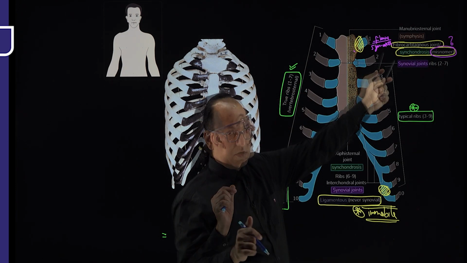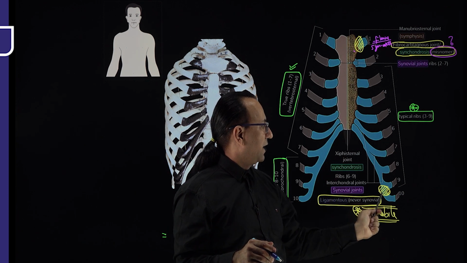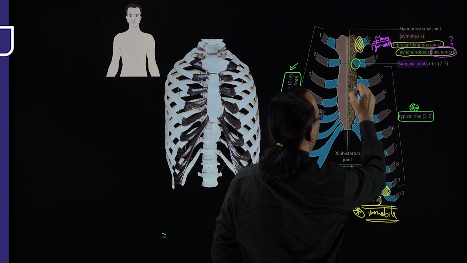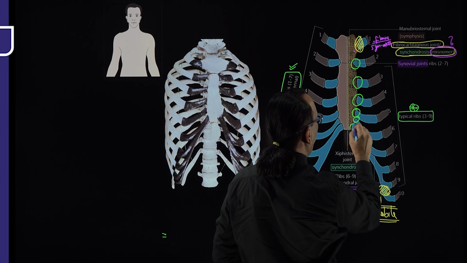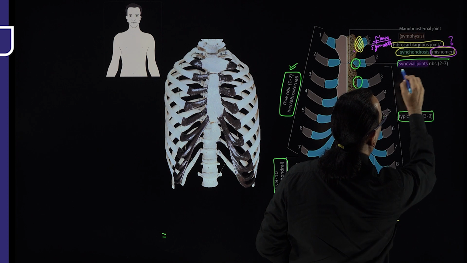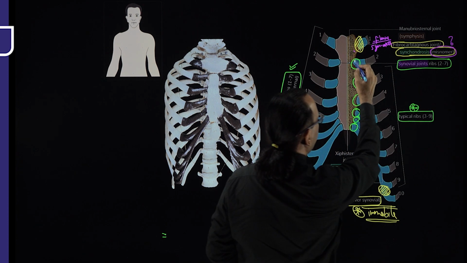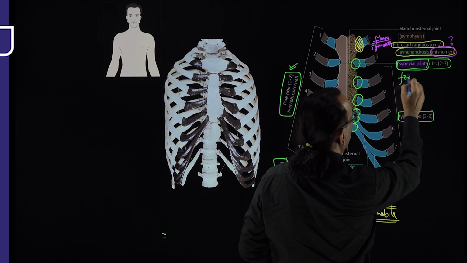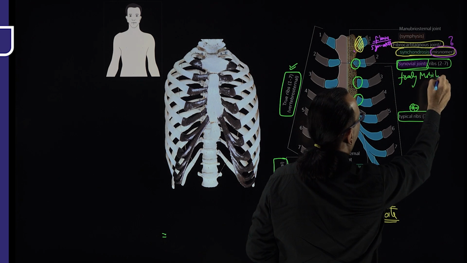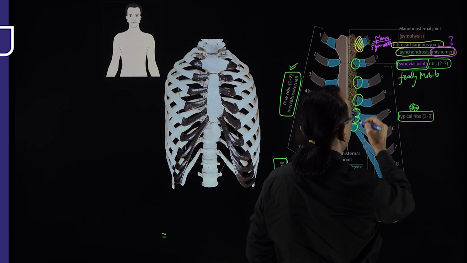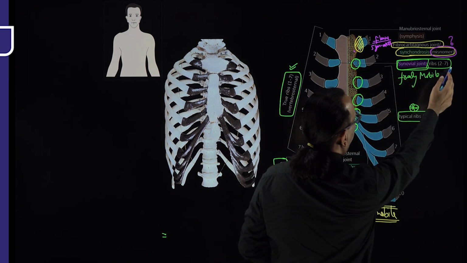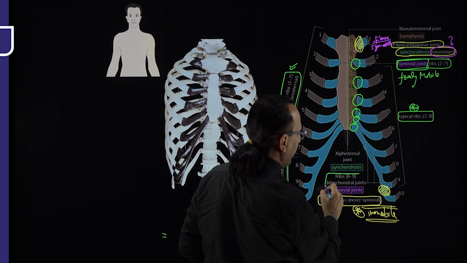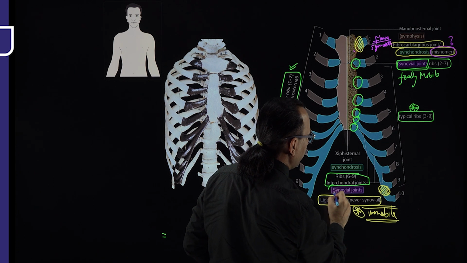Otherwise, as I mentioned, except for rib number 1 and rib number 10, all the other ribs, when they are articulating, all of them will have synovial joints. These are all synovial joints. So as you see, rib number 2 to 7, as they are articulating with the sternum, it will be a plain synovial joint, a freely mobile joint. We need free movement because the ribs help us in respiratory movements. And not only rib number 2 to 7, but also when you are talking about rib number 6 to 9, the intercostal joints, they are also synovial joints.